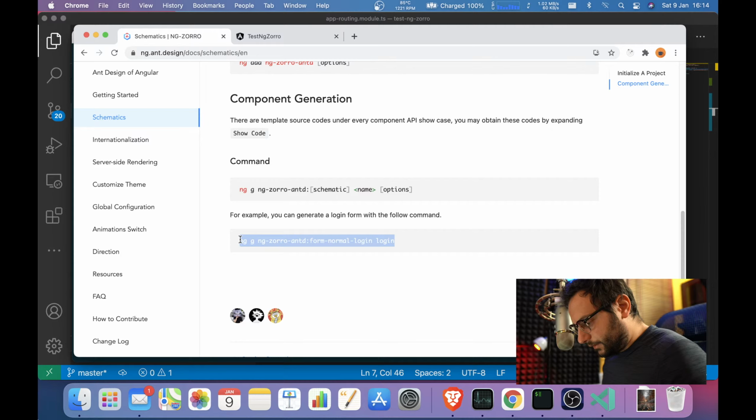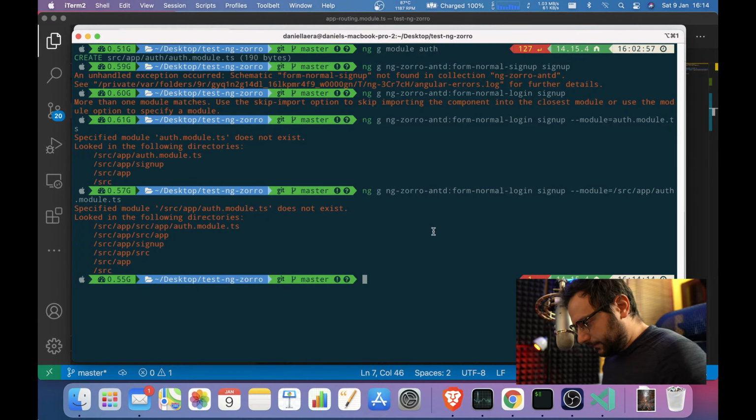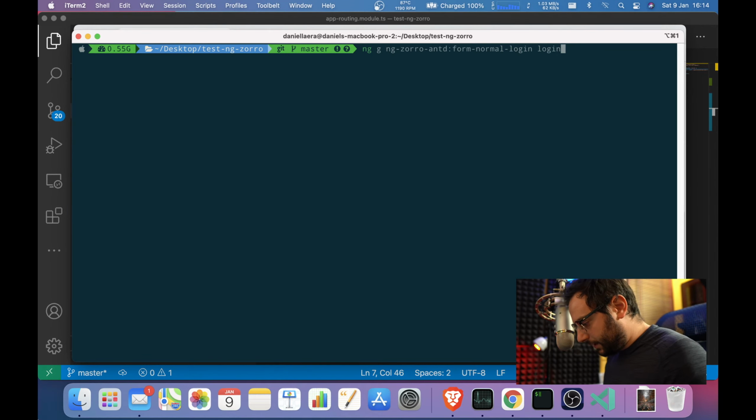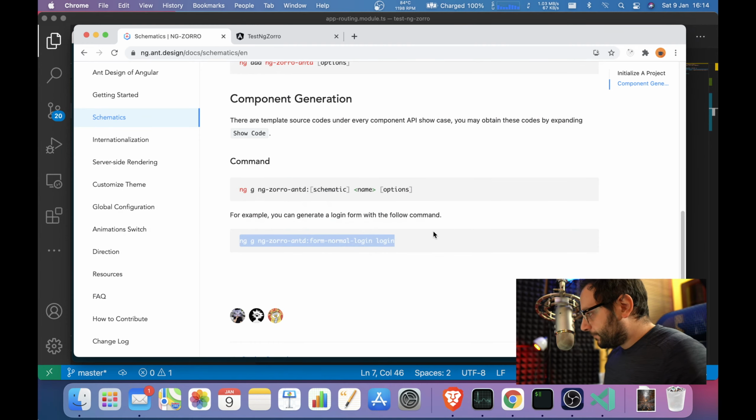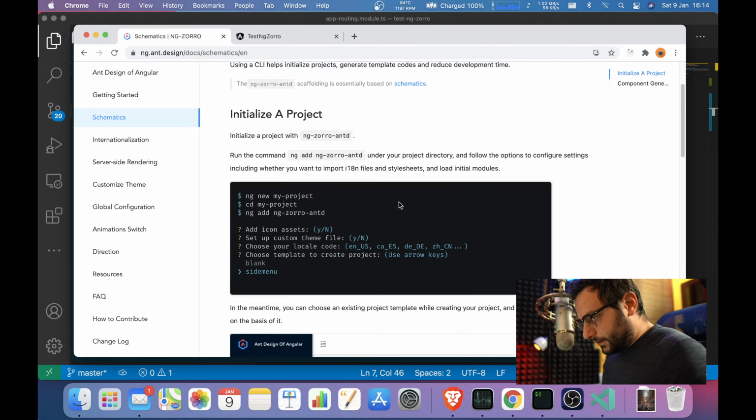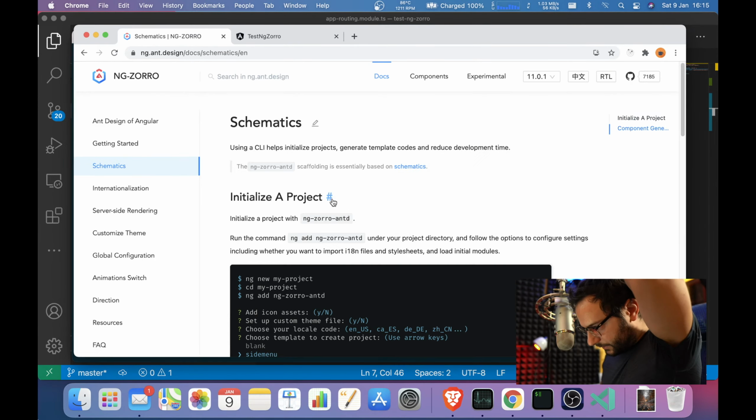You know, if you paste this command here, we should be able to create something more custom, like a form or what. I mean, I don't have anything fast to see. Maybe you want to see some examples.